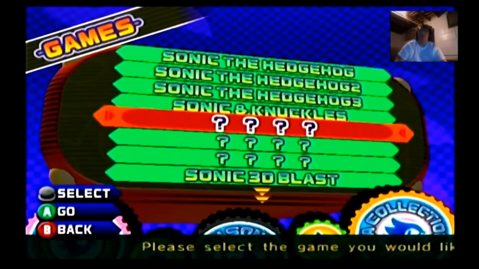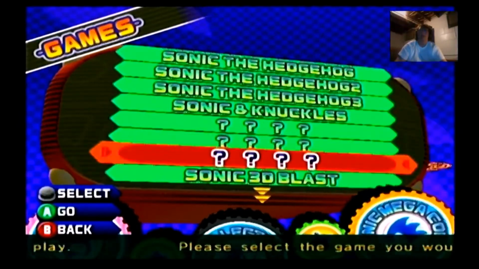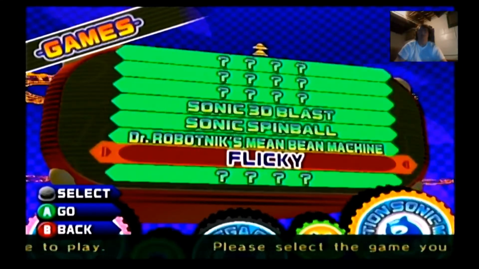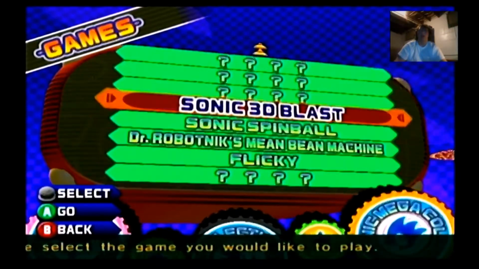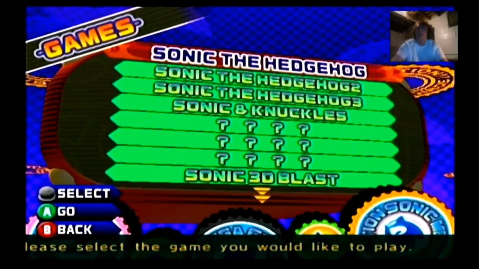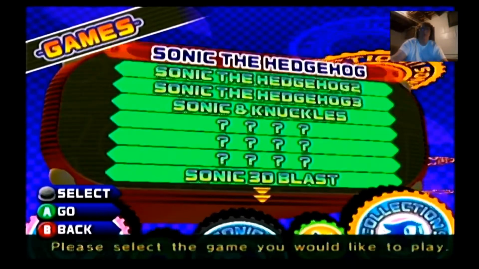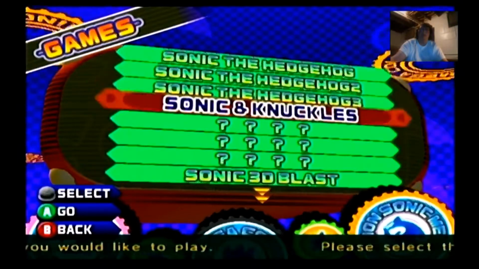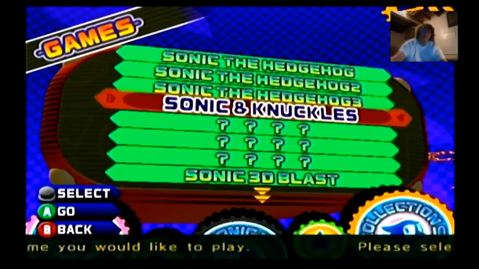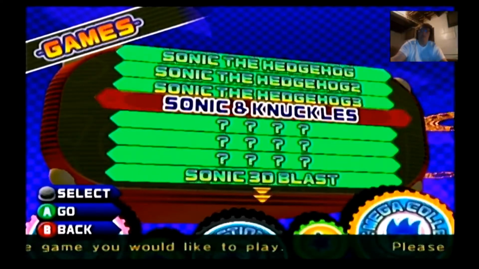So now these would be, I believe this one's Blue Sphere, this one is Sonic and Knuckles and Sonic 2, and then this one is Sonic 3 and Knuckles, Sonic 3D Blast, Spinball, Mean Bean Machine. This one's Flicky, and this one is Rystar. So you got a very widespread of games here. You can play Sonic 1 and Sonic 2 the way they were originally intended, and that's probably the two games you'll be playing the most, because playing these two games separately feels weird. And when I was a kid, they didn't feel too weird to me, because they were the original games.